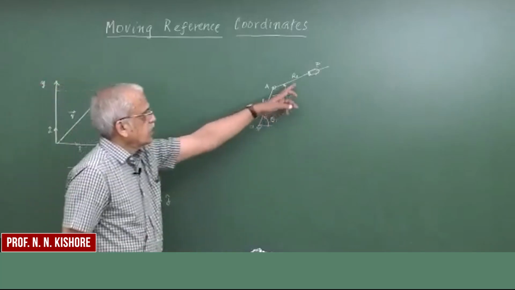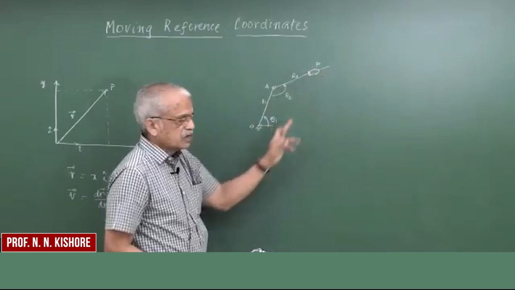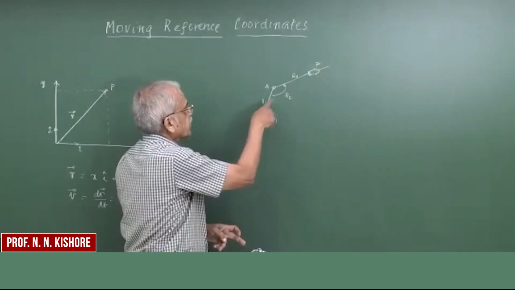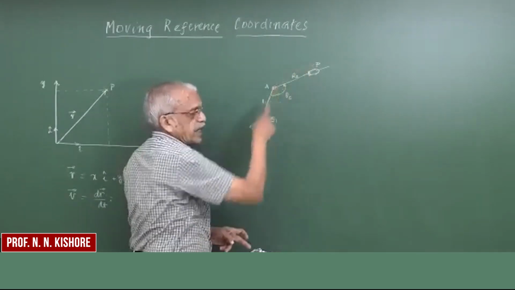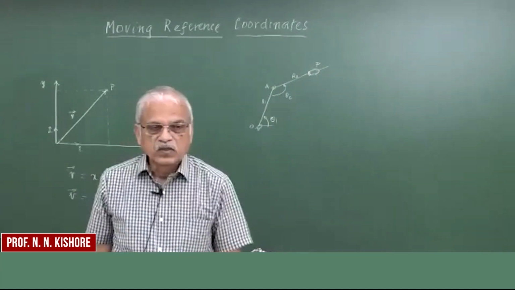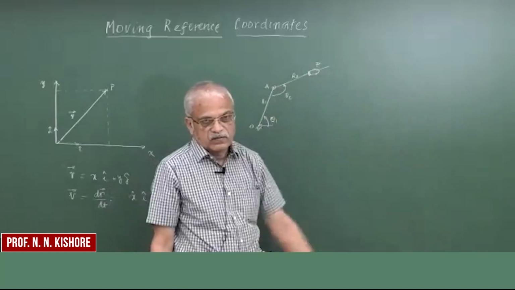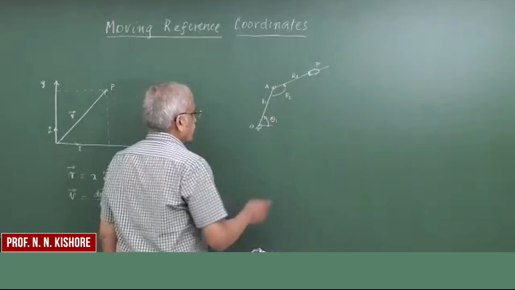Okay, so if this is a particle P which is moving along this, while this OA is rotating, and this is rotating with respect to this one, at a variable distance R2. So this is how it is, and a number of links if you want. Even the crane or even earth moving equipment and so on.